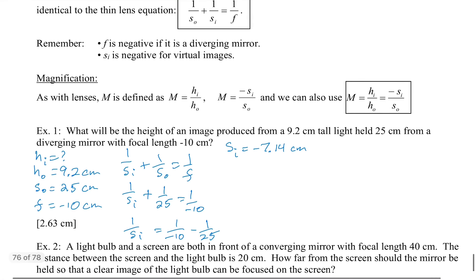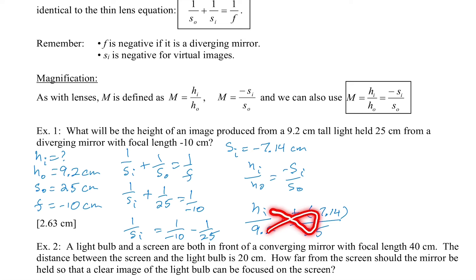Now I can use that formula, the magnification equation formula, but I'll just use the HI over HO equals negative SI over SO part. HI is what we're looking for. HO, we said, was 9.2. That's equal to negative SI. Well, SI, we just figured, was negative 7.14. So those two negatives are going to cancel, and SO was 25. In order to find out what this is, I can just do 9.2 times 7.14 divided by 25, and that'll tell me what HI is. So when I punch that all out, I get HI equals 2.63 centimeters. Which is exactly what I have written over on this side this time for some reason. And that looks good. So that's just standard, but let's have some more fun now with a more complicated one.